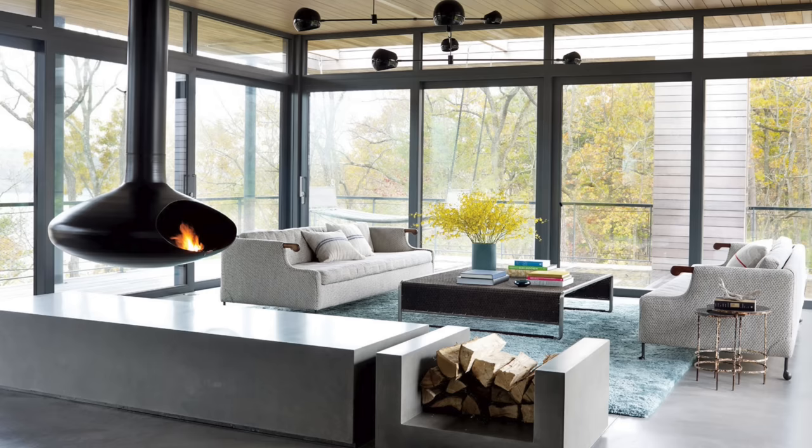Okay guys, so in this room breakdown, I'm going to explain to you what elements do and don't contribute to an organic modern space. Now, this is a perfect example. This is a lovely contemporary space, but there's parts of it that are nice, but parts of it are definitely not inviting. It just doesn't make you want to come hang in this space.